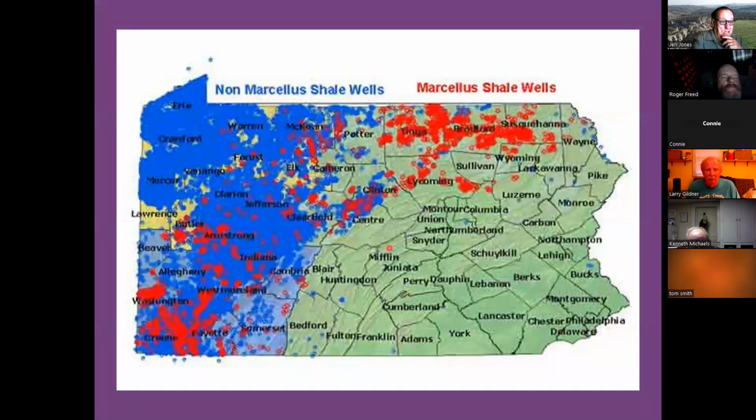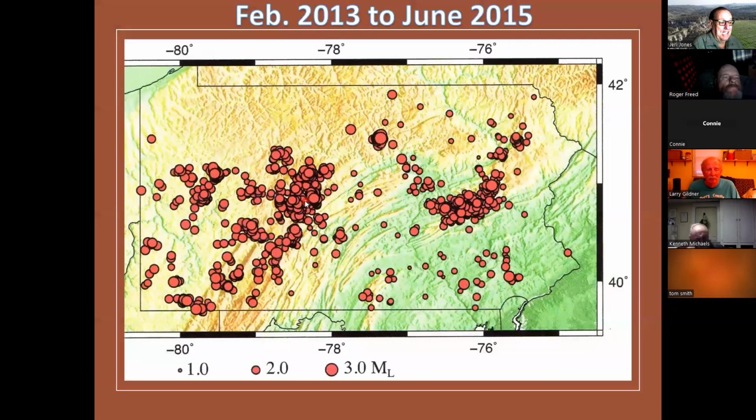Okay, so with our Marcellus shale wells, the ones in red, that's where they're taking the Marcellus shale out of. And the other shale wells, other oil wells, are in blue. If you watch the Pennsylvania State Seismic Network map for the man-made earthquakes, you'll see that all those earthquakes pop up in this belt that I'm pointing to right there. Okay, here are the fracking earthquakes, up in this area. So I said the Appalachians do not have many natural earthquakes occurring.